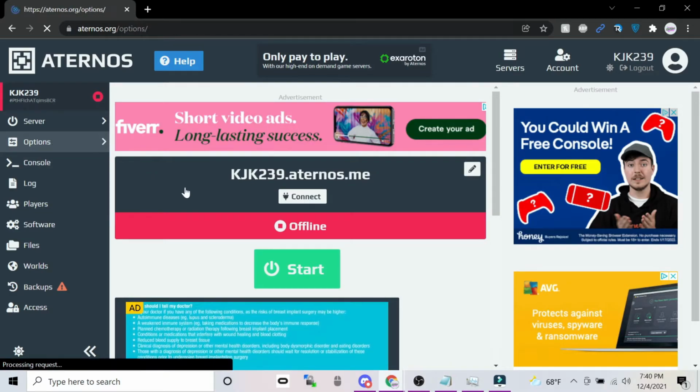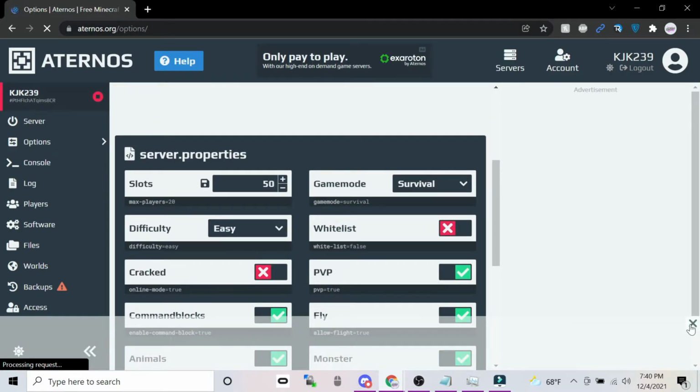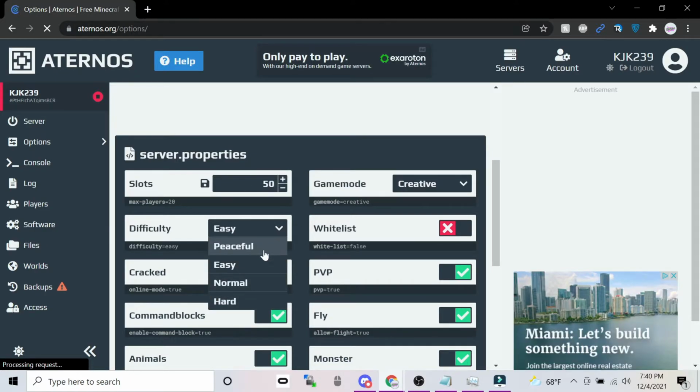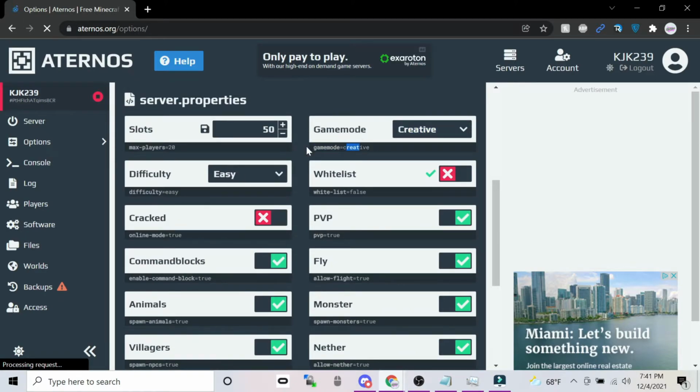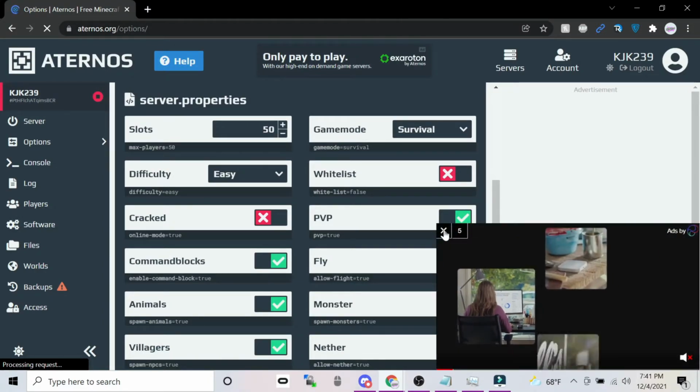They also have a really nice options page where you can edit how many slots your server has, set to 50, for example. You can change the main game mode. So if you set it to creative, anyone that joined would be put in creative, or adventure, or even spectator, and they wouldn't be able to change it without permissions. You can easily change the difficulty from peaceful to hard, or whatever you're set to. You can enable and disable the whitelist, and it shows you what setting it's changing. So game mode equals creative, it'll change to game mode equals survival. That's just what is being shown in the actual server.properties file.